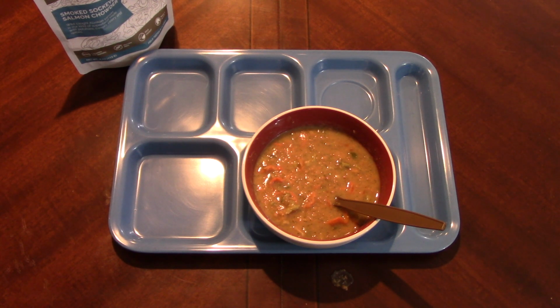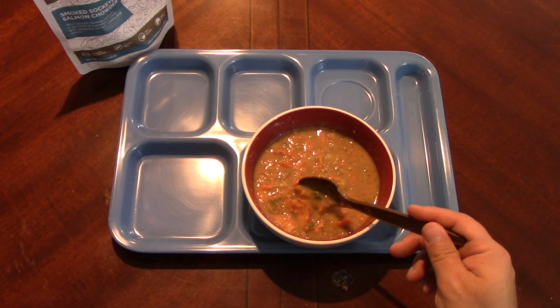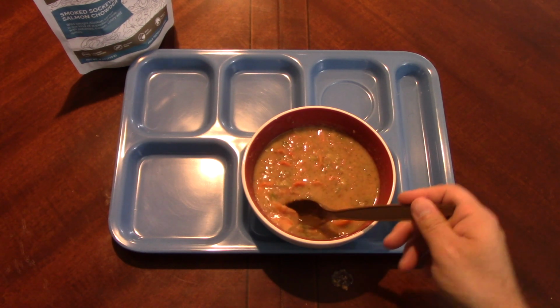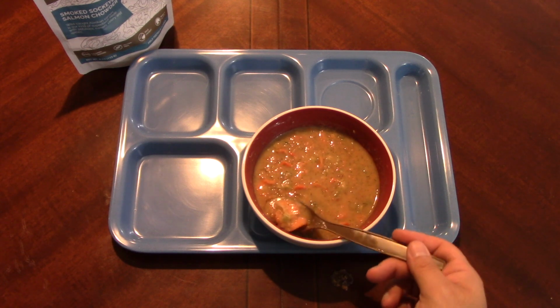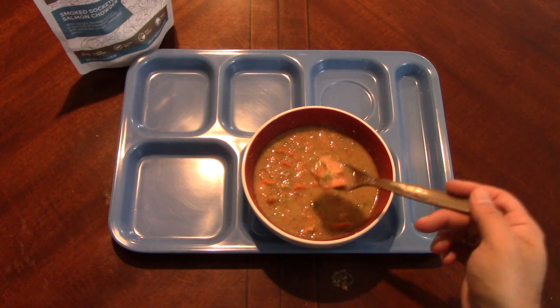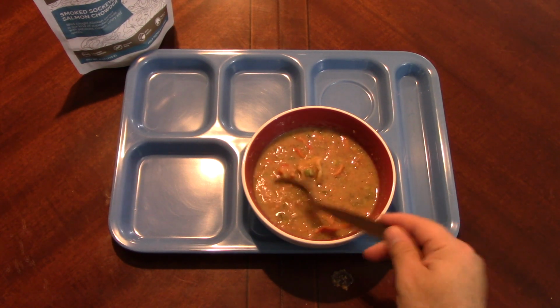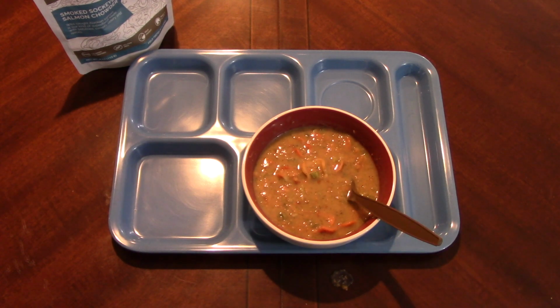Manhattan is a different thing. You get that tomatoey, you get that acidity in there. And it's very good. It's a great chowder. I like them both equally. That's not true. I prefer New England over Manhattan. But I like Manhattan. This I don't think falls, it's like something completely different. And while it's not bad, it just fails to hit the mark as a chowder.